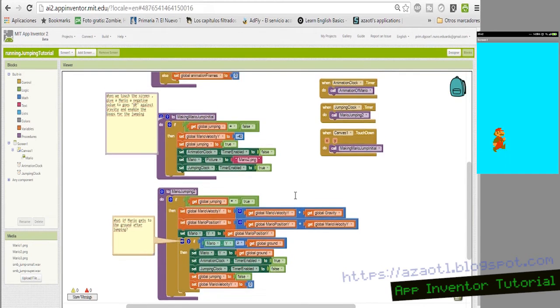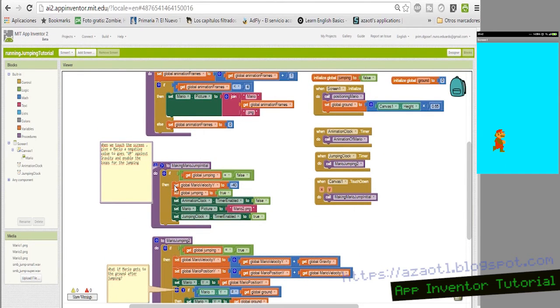So in this case we need to check which value has Mario velocity in this moment. It's 0. The gravity, it's 16.